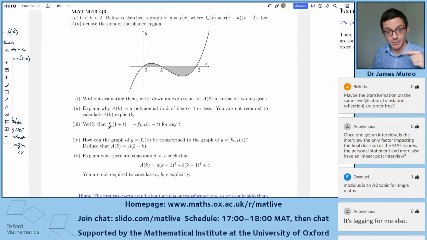You're allowed to skip parts. You're allowed to go down and get marks later on, even if you wrote nothing or got something wrong earlier on. So you can come down here and have a go at part 3, which is what we're going to do. We're going to try and engage with part 3. And quite often, the long questions have an idea that goes through the question, but not always. Sometimes there are different sections or different bits of idea that come in through the question.